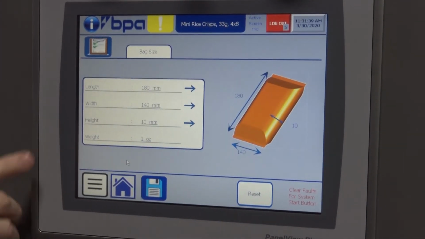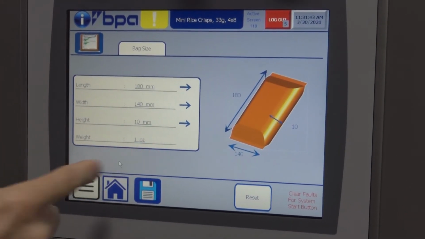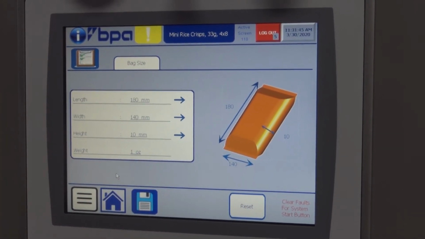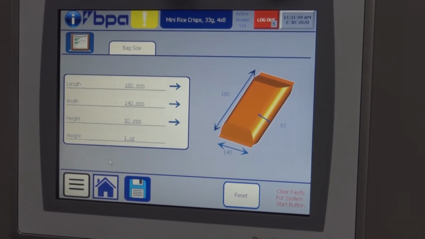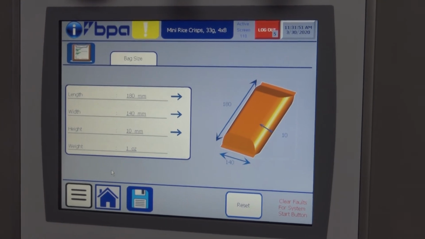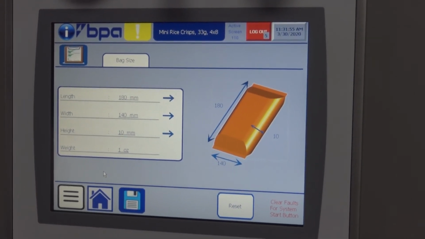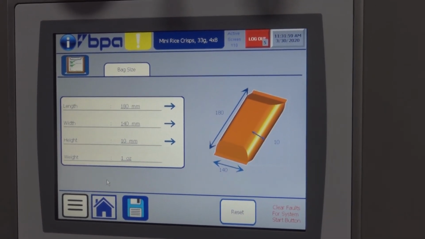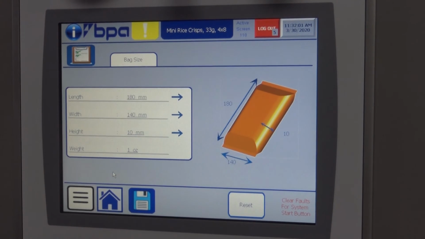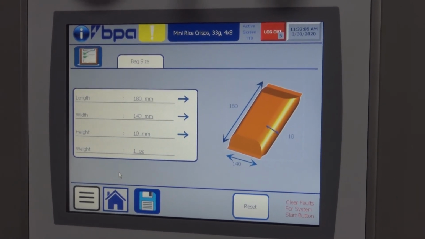Next thing is bag. So enter your bag dimensions, length, width, height, and weight. So the machine uses that to try to determine, if we had a seal check, how high. It also uses that for the robot to know where to pick it, because if it knows the width and the length, it assumes where it's going to be on the collation belt and figures out how to pick it.